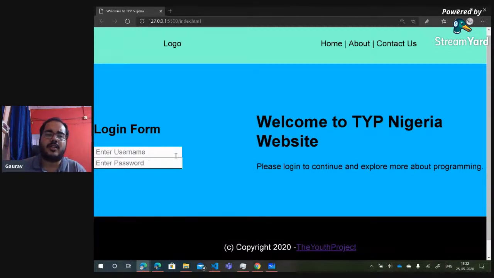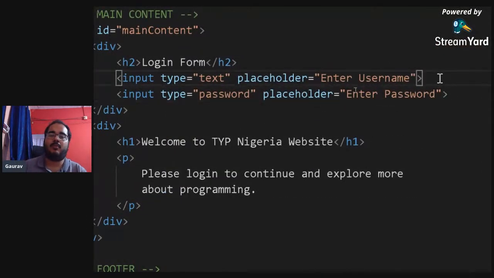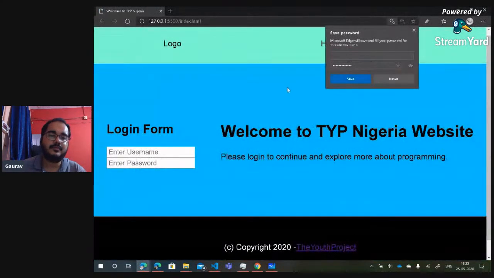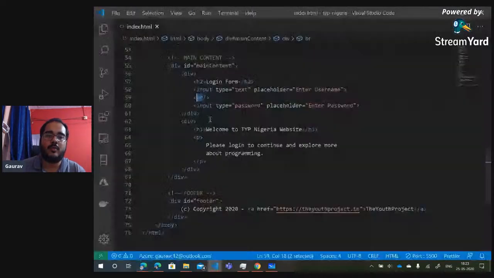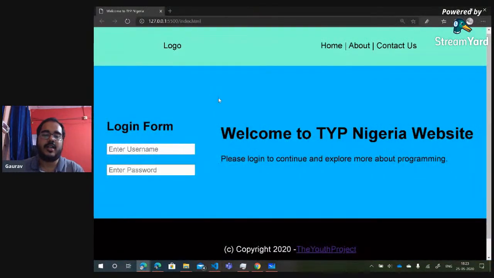And you see that there is no distance between both of them. A better way to do it would be to use CSS, but a small hack that you can always use when you face this kind of problem is, between both of these input elements, you can have a BR tag. A BR is like a break rule. When you use this BR tag, it automatically adds an empty line over here. So let's save it. Let's see. Let it refresh. I think I'll need to write one more BR. Right. So let me write one more BR. Cool. Now it looks good, right?